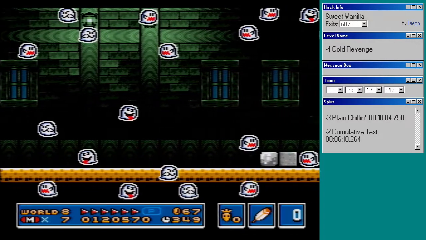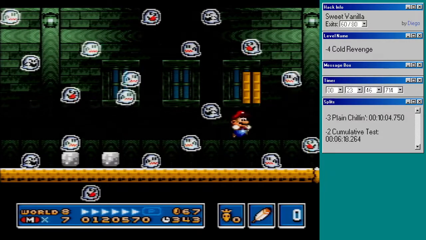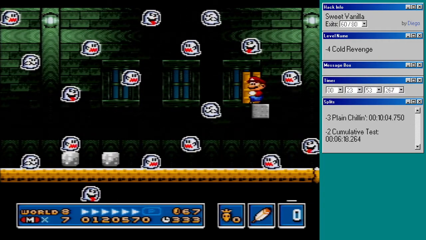Crap. But again, every single time in this particular level where I stop and look at chat, I just end up dying or getting hit in some dumb way. Probably just need to stop looking.